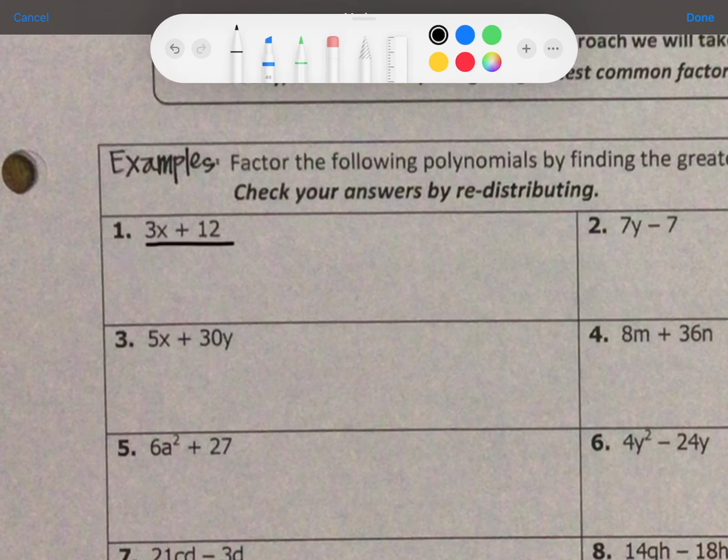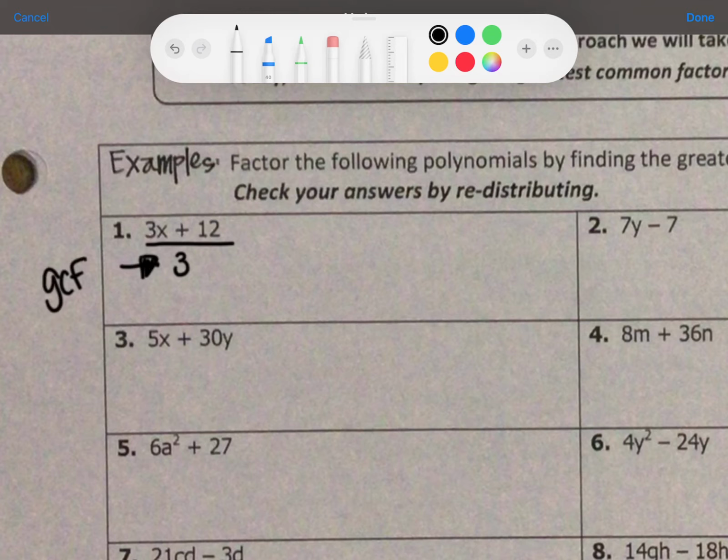So after I've decided that 3 is my GCF, I divide both terms by 3. Now you're probably wondering, what about the x? Well, this term doesn't have an x, and so they don't have an x in common, so I can't use an x in my GCF. So the only GCF I have is the 3. So I'm going to divide by 3. And you remember, we divided polynomials by monomials already, so this looks very familiar. We know how to do this. All you do is you take each term and you would divide it by that denominator.